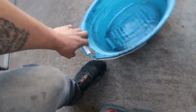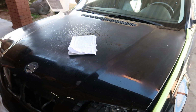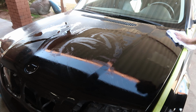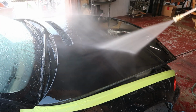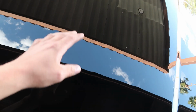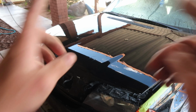I appreciate it. All right, let's go ahead and start sanding. My goal is to get this done today, hopefully. So I am starting off with 1000 grit. But first, I'm going to grab some alcohol and a clean rag and wipe this down really good because it's really gritty and dirty. You see, this is the reason why I'm hoping that with a wet sand and clear coat, this hood along with the rest of the car will actually turn out nice, because whenever you get it wet, man, it looks amazing. We'll see. I'm going to start off with our 1000 grit.